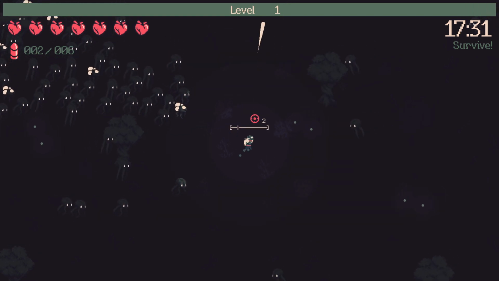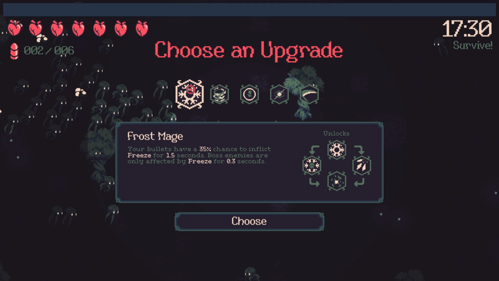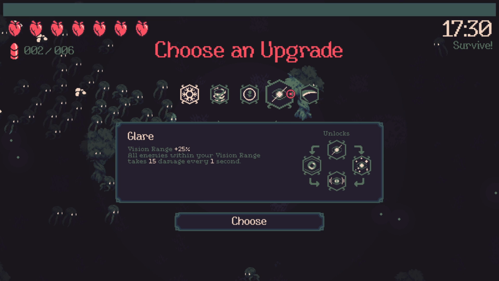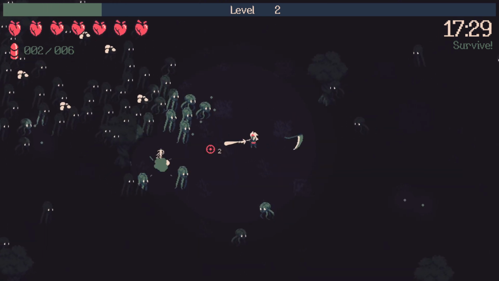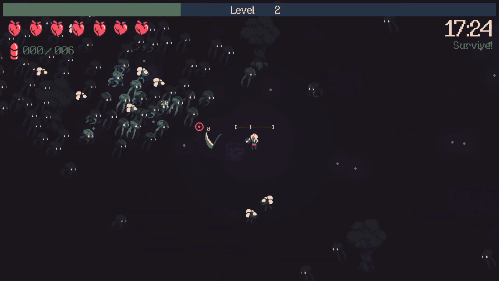Yeah, we haven't been picking up a lot of our food, as I call it, in this game. So we have a lot of choices here. We have Frost Mage. Your bullets have a 35% chance to inflict freezing for 1.5 seconds. Arrow Magic, every 2 seconds shoot out a gale of wind. I'm going to take some other kind of weapon, I think. Glare. And then, well, let's take the magic side. I think I've tried that before. We're going to choose that one. We just want another weapon going, so we're not having to do everything with our shotgun that we have to reload all the time.